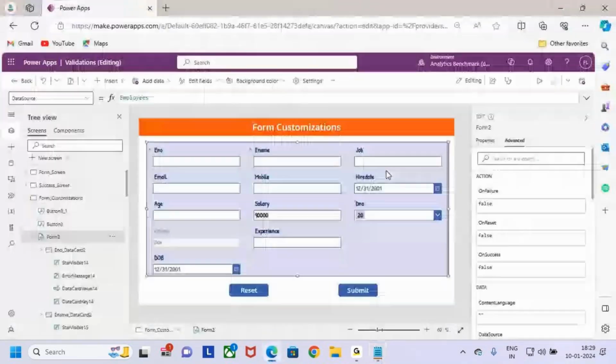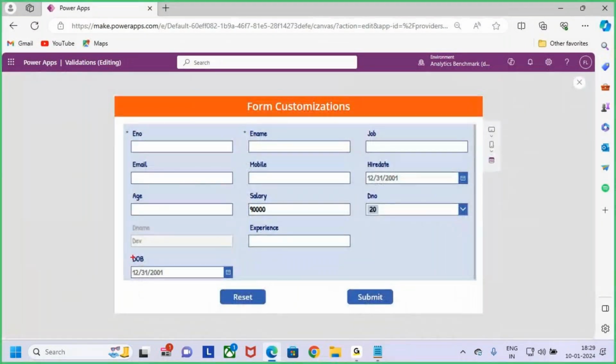That means when I enter the date of birth of the employee here, automatically I want to display that employee's age here. So how to go and get it?